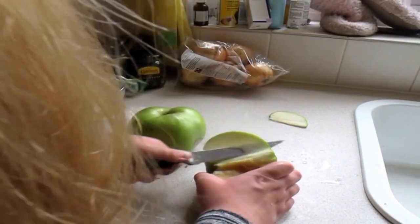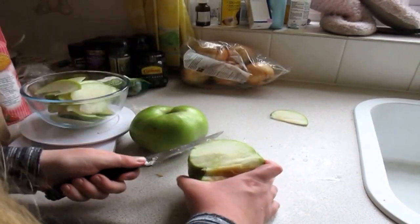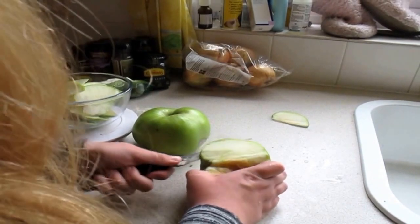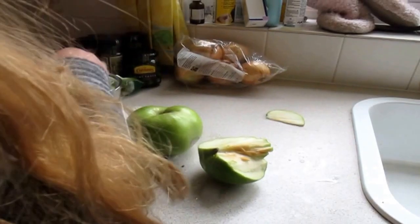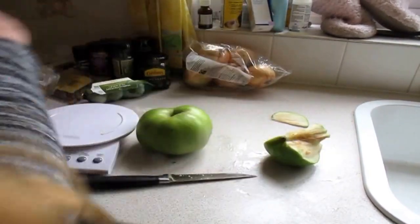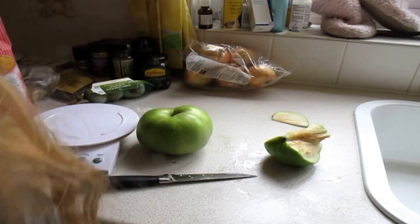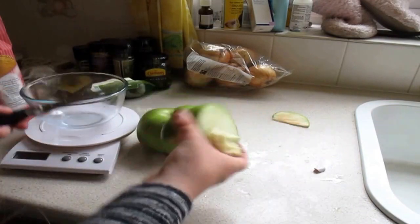The issue is I have to mix them with some stuff afterwards for the filling after I've done this. I don't have another big bowl other than the one the crumble mixture's in, so that could be interesting. This bowl's pretty much full now, so I'm going to have to tip it out onto the side over here and then start again. Right, let's get back to it.